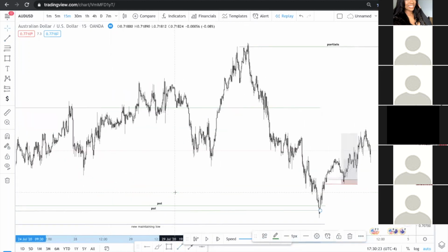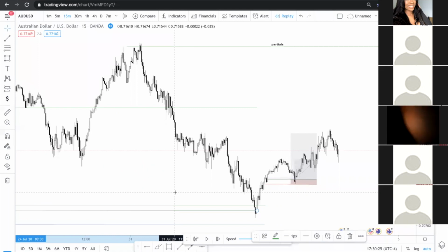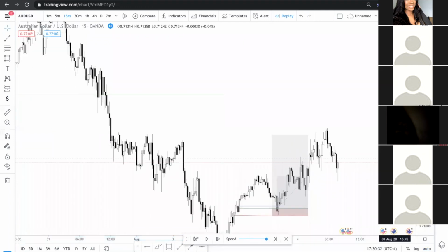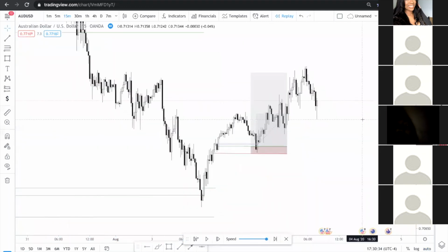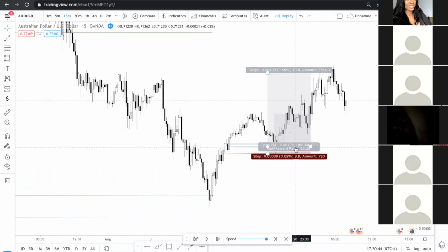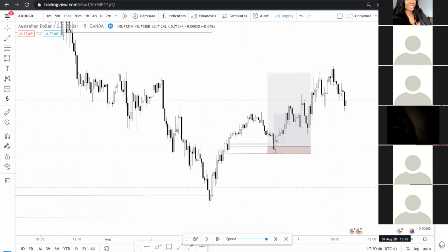I did check this out on the smaller time frame, guys. But once I went to the smaller time frame, I lose my replay mode, and I don't want to scroll for millions of years on the 5-minute. Once I got my breaker structure in here, which is more visible in the 5-minute or 3-minute time frame, then I have this pullback, entry near this order block, stop loss below the low, 3.9 stop loss, and go.